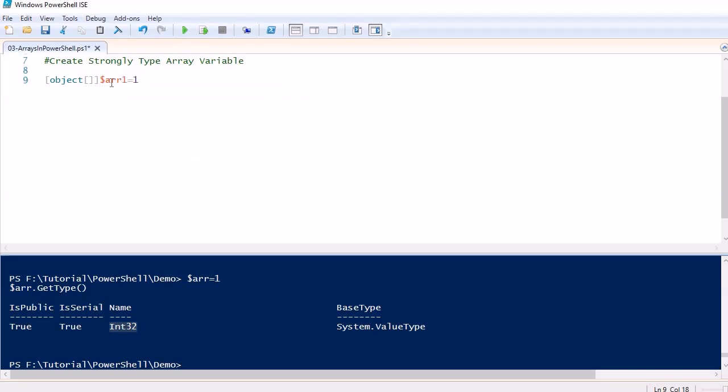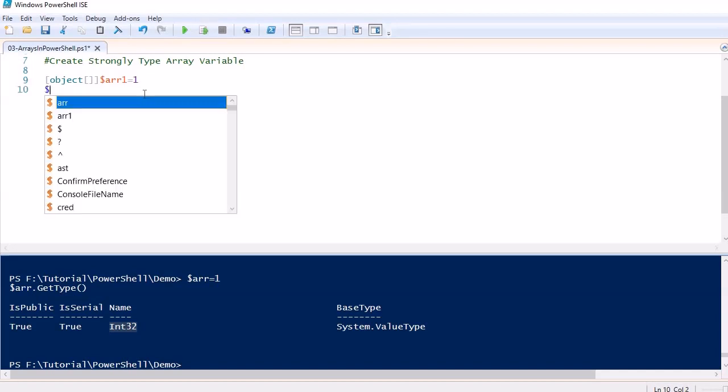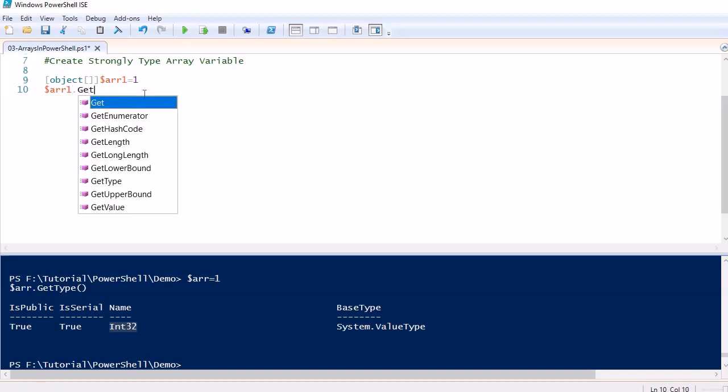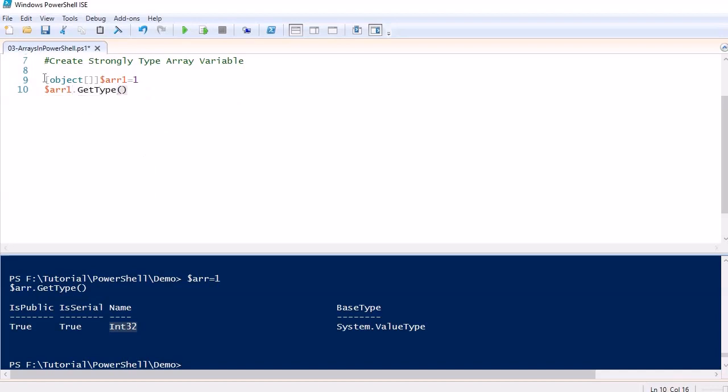Even if you pass a single value without comma separation, you will see the type is array. So here we get the type, run it, and find that it is of type array, even though we passed a single value. This way we can ensure that the variable we are creating is an array variable.